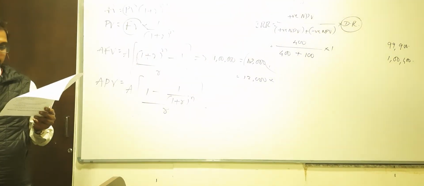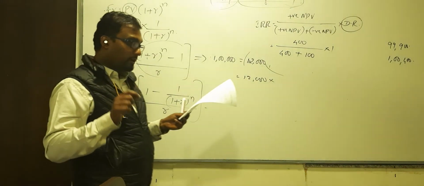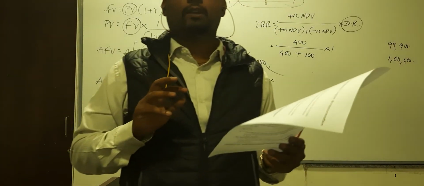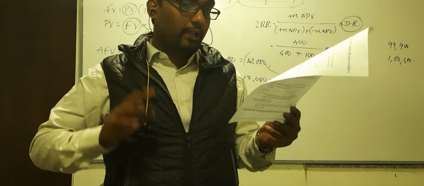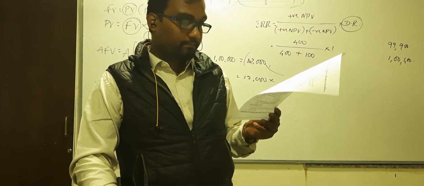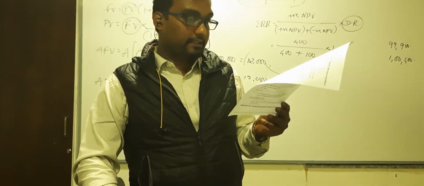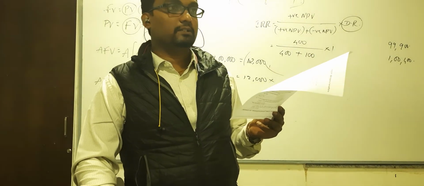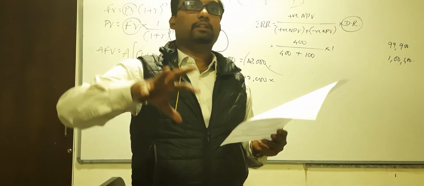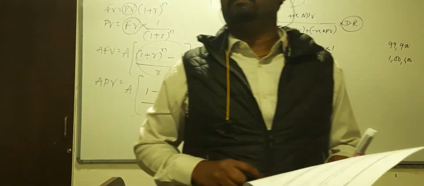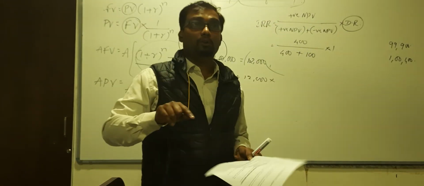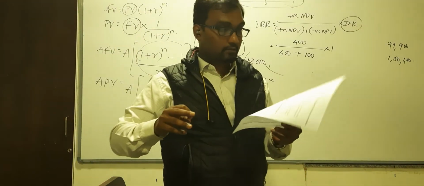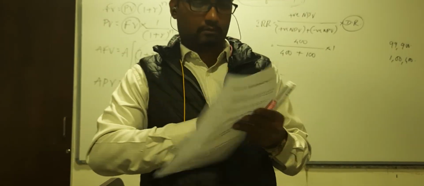What is the present value of an income stream? If somebody calls you and gives this offer: we will pay you 25,000 in the first year, 30,000 in the second and third year, and from the fourth year onwards we pay you 40,000. They will ask you to deposit some amount, and you should know whether that amount is worth depositing. So, fifth question.